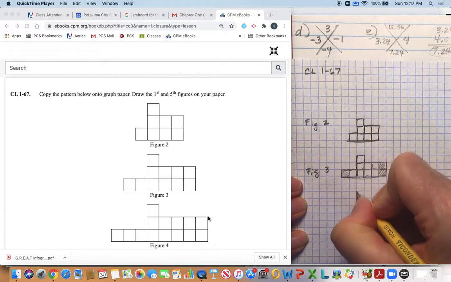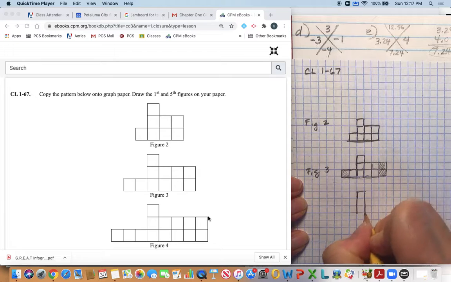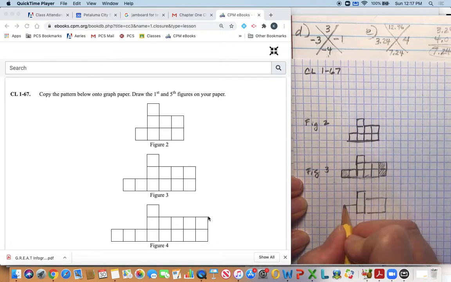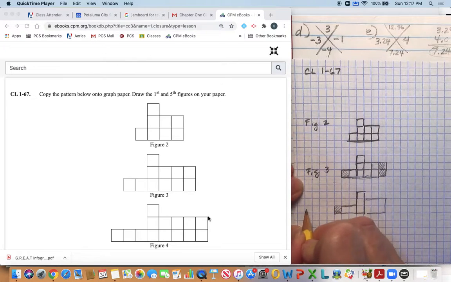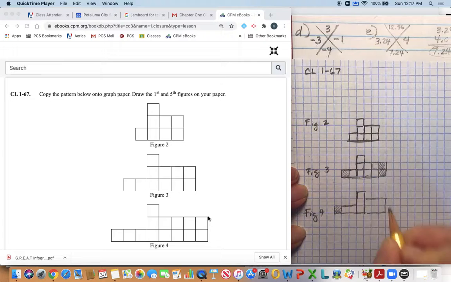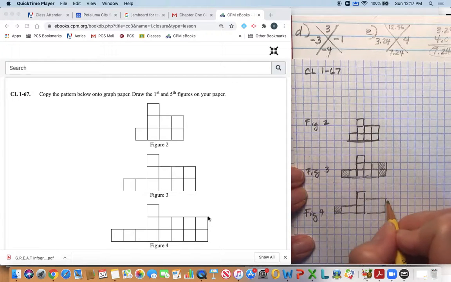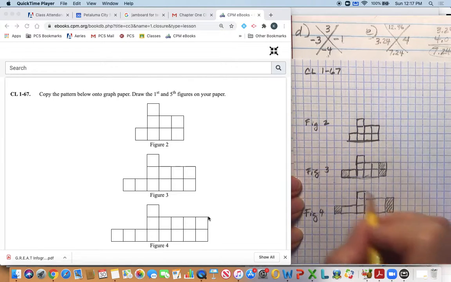So 3 tall ones in the middle is how I figure it out. And then I've got these right here that I had before, so I'm just copying what I had before. And now I've got 3 sticking out here this way. So I've added 1 there, and this is for figure 4. And if I look over here, I can see that I've tagged on 2 more here. So right away I can tell, oh, it looks like it's growing 3 every time.